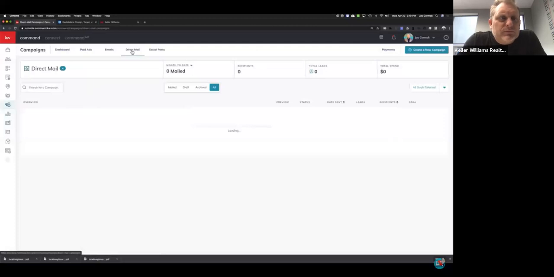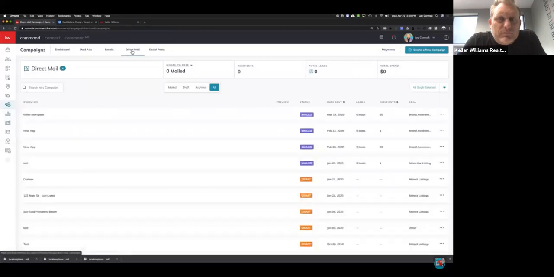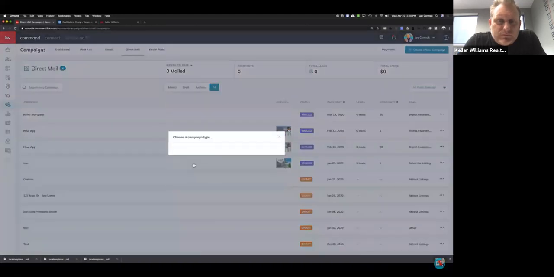And so far I have done about $25, I guess $50 now total in postcards. And I've done that 2 months in a row. So I sent 50 cards, and I noticed one of them says 1 and 1 because I mailed the card to myself. I wanted to see that at my home address. So there's a couple ways that you can add people into the system and send the card to them. So I'm going to create a new campaign. And when we create a new campaign, we're going to say direct mail.